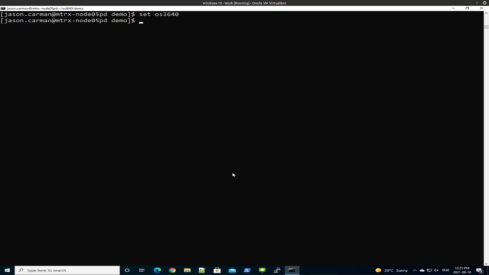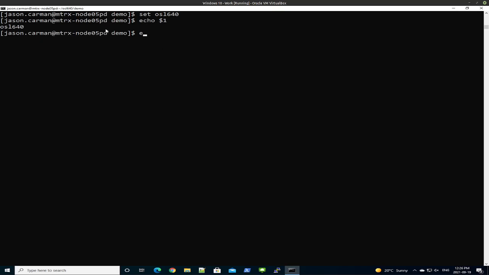We use these with shell scripts to pass them arguments, and again, we're going to look at those later in the semester. All you need to know right now is there's a special variable in the system called $1, and I just set its value to be OSL640. And we can see that by issuing the echo command $1, and it expands that to OSL640.